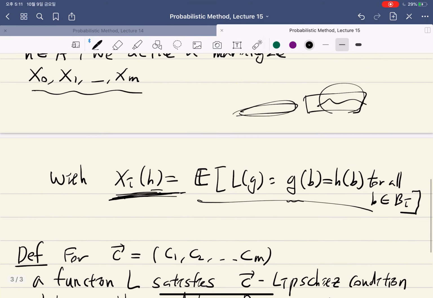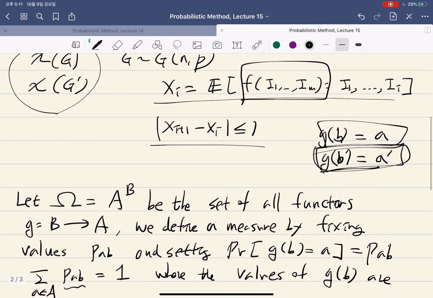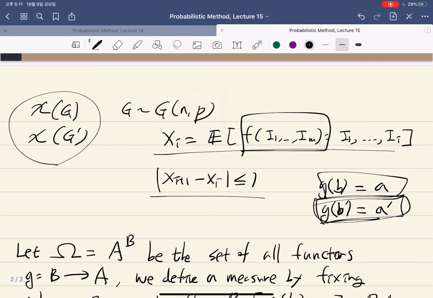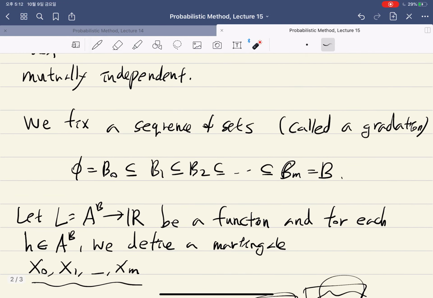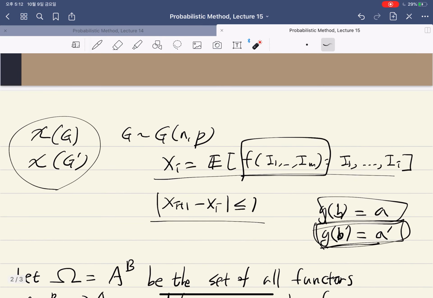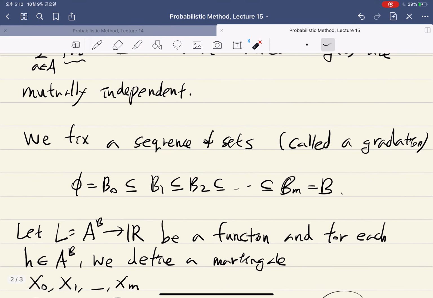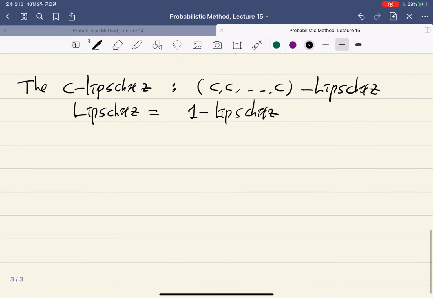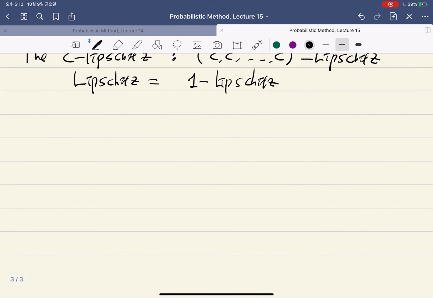So now we have set up this. In this setup, it's more general than what we actually wanted at the beginning, which is for the random graph setup. So the edge exposure martingale can be considered as each gradation you add one edge. But the vertex exposure martingale is, each time you add all the edges incident with the specific vertex. So this also generalizes both the vertex and edge exposure martingale. So with this, we can prove this.